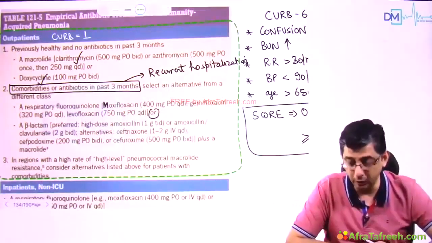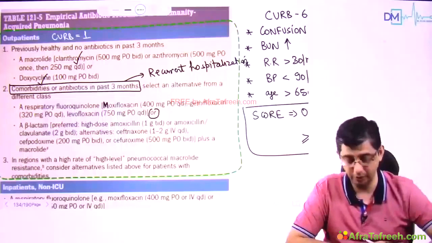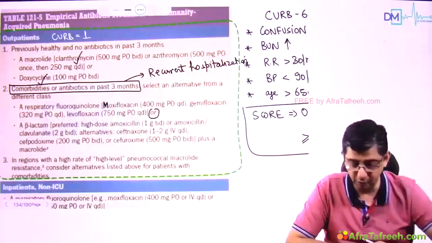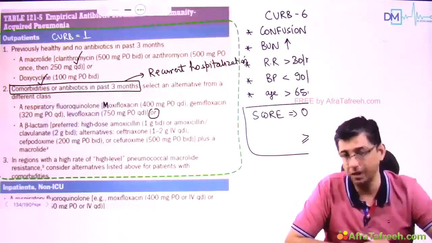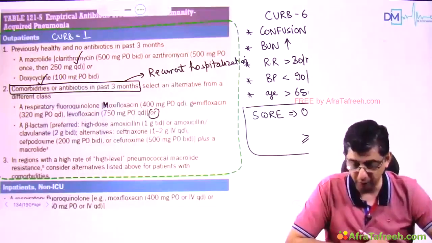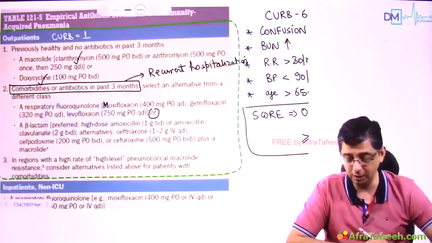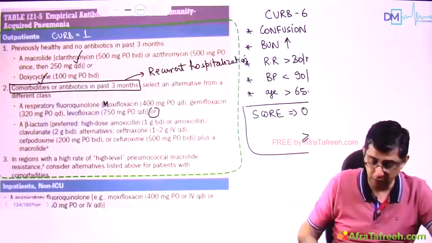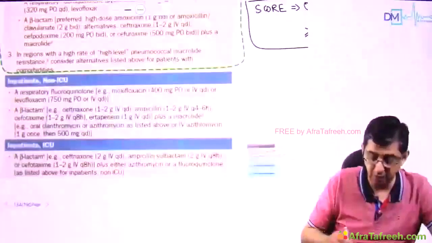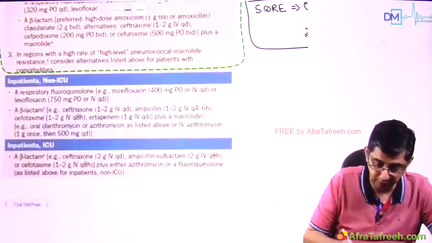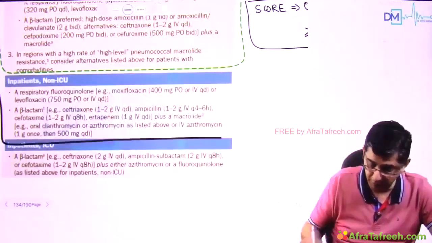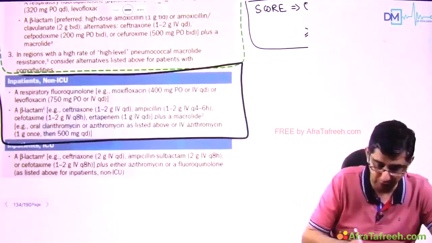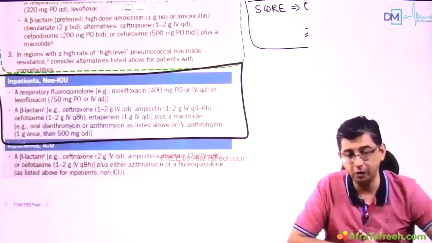But I would like you to answer from Harrison perspective only, because that is what is written. First line approach for the patient is, though it's written, obviously any of the two can be used. But then fluoroquinolone, that is moxifloxacin, and amoxiclav are two answers. Now let us see what he says for inpatients. If he begins the question by straight away saying that it is an inpatient, you have admitted him to a non-ICU scenario, and he says what will you do for the patient?